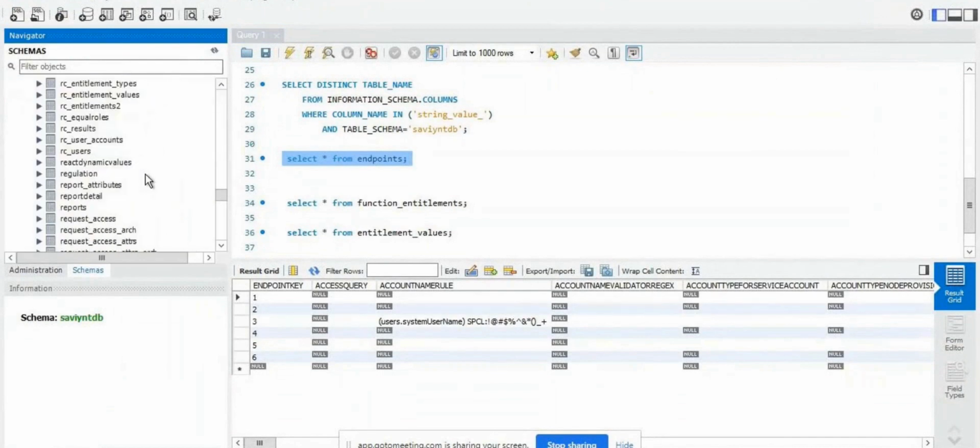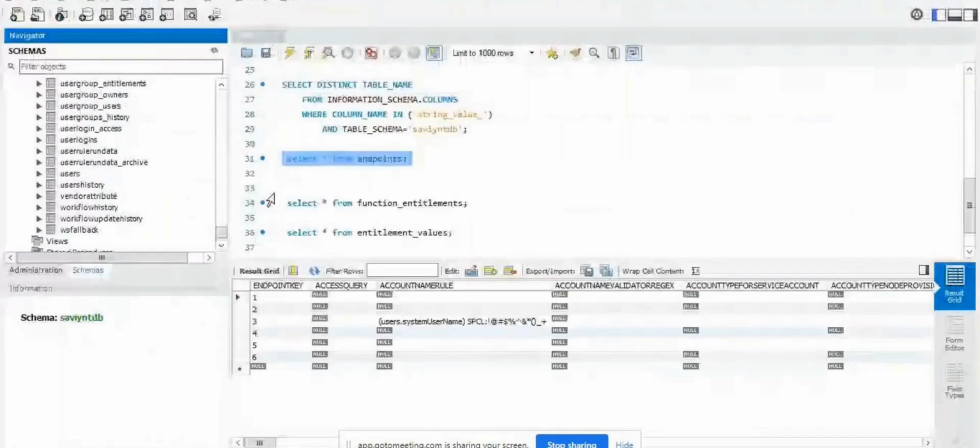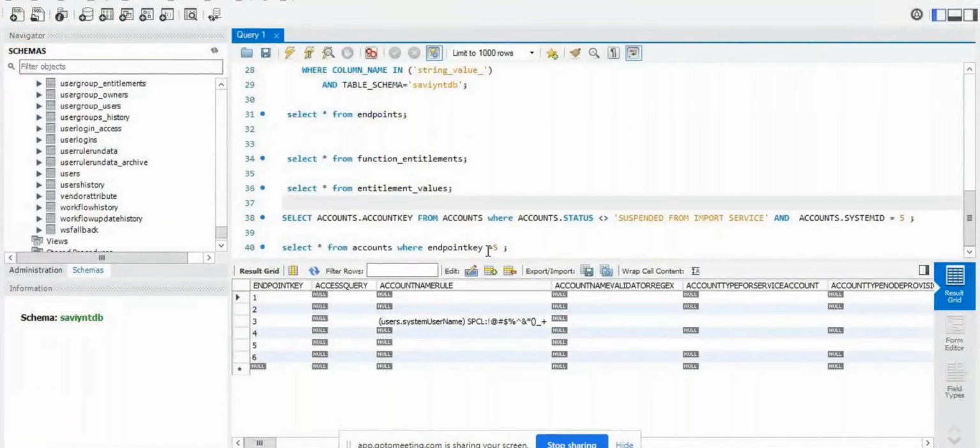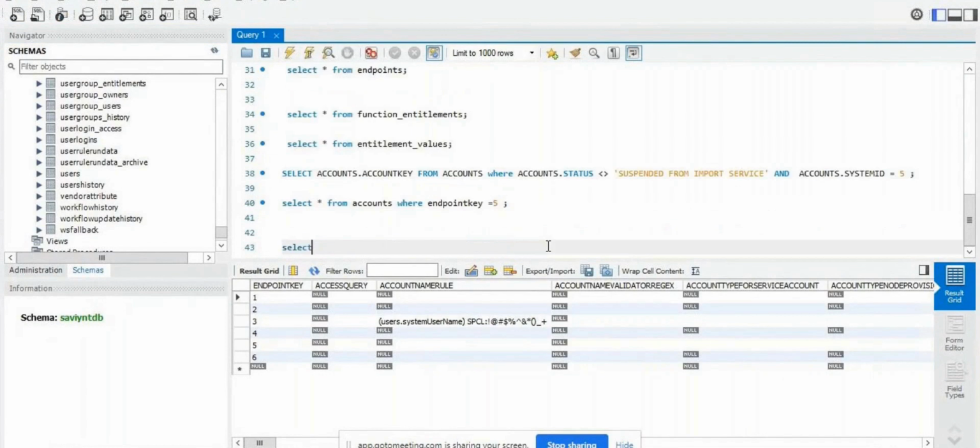But those tables need to be created, I believe. Those tables are not there. Okay.